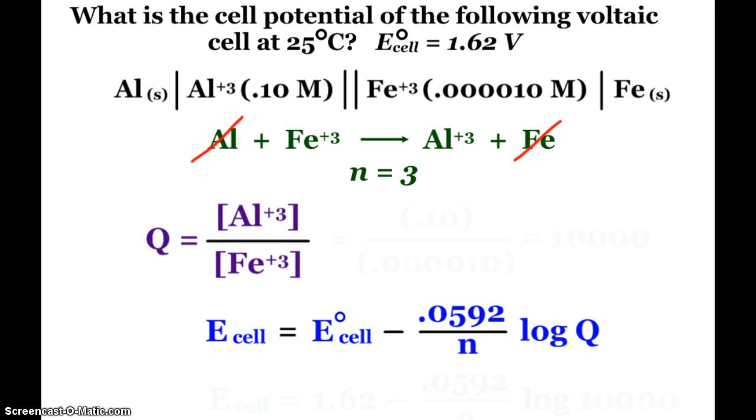So if I had to balance that equation, you know, let's say there had to be a 2 here, then remember I would have to square that in my Q expression. So that's why, besides just finding n, I think that's why it's important to write out the reaction. So now when I plug in my values of my concentrations, I see that I have a Q value of 10,000. And so now I have everything I need to plug and chug in my Nernst equation.